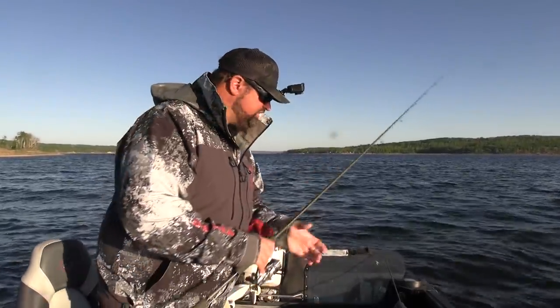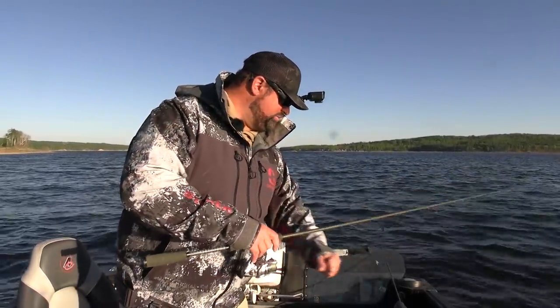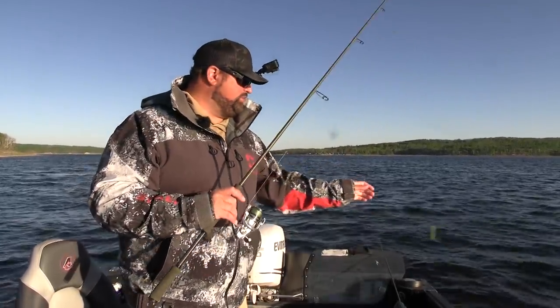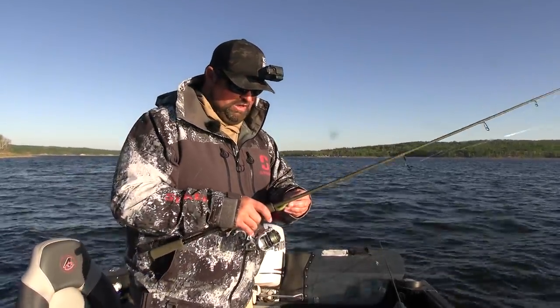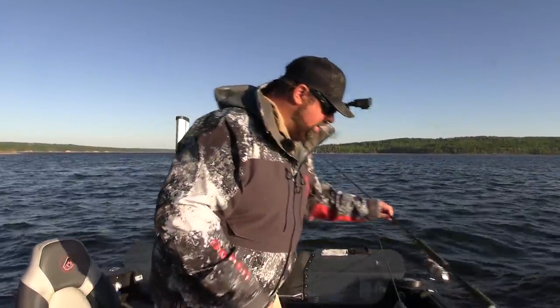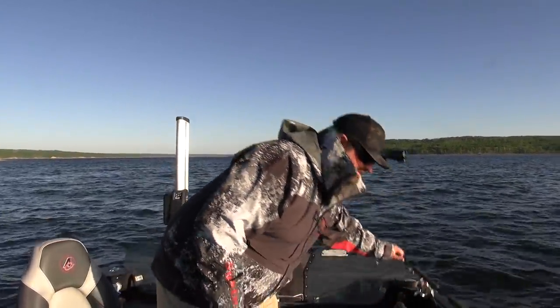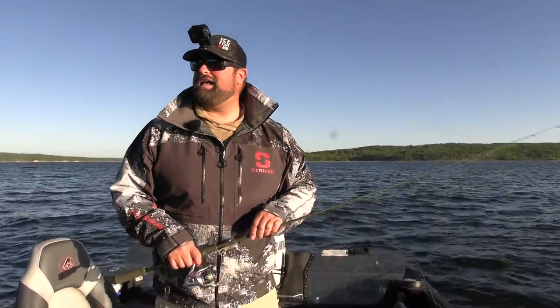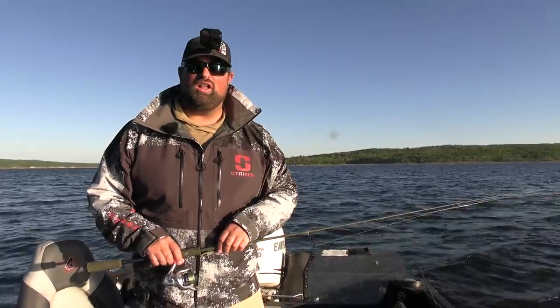I am gonna switch actually to the Ned minnow for a little bit, which I have some experience with. I'll try the Ned minnow from Yum here at some point, probably tonight too. And if I don't, I know I'll be fishing with these a lot more, so I'll be using it no matter what. But I'm going to put the 360 down again and just bomb some casts out and see if we can lay a licking on some more walleye.